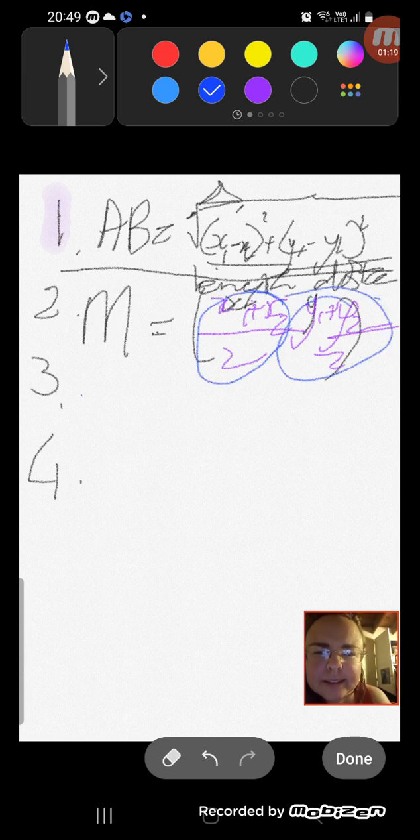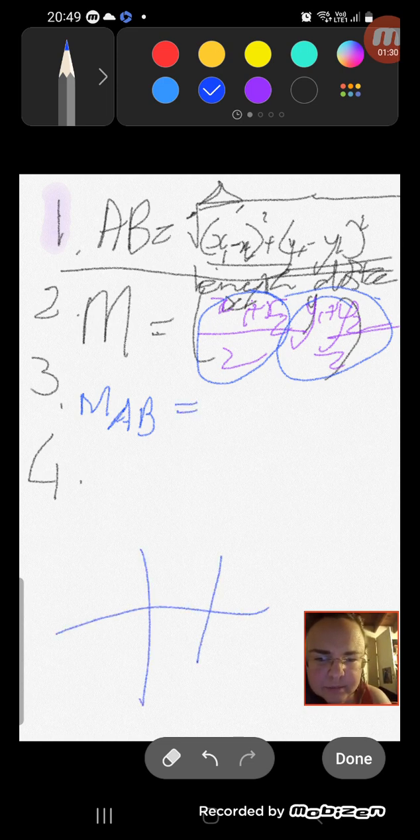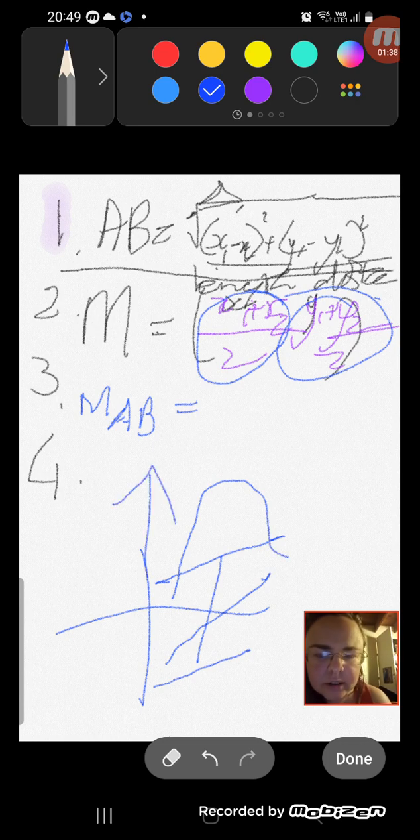Number 3 is my favorite, which is going to be the small m, which is going to be gradient. Gradient tells you how it moves, how on your graph this moves as it goes along. How does your car accelerate and decelerate as it goes along the x-axis and the y-axis?